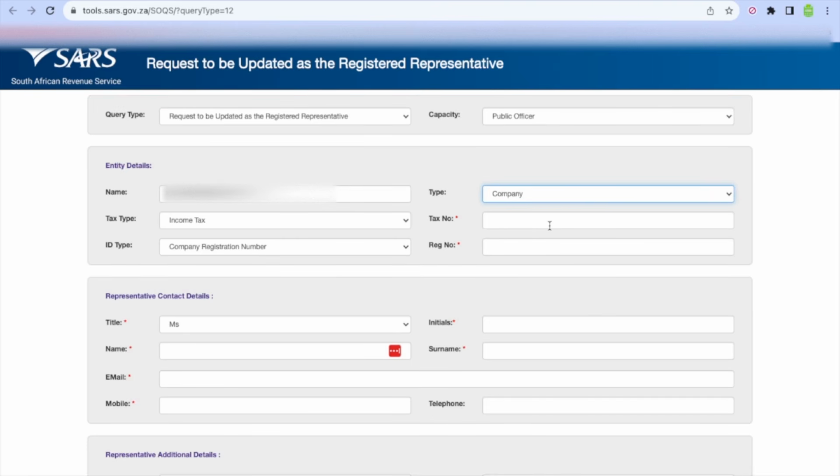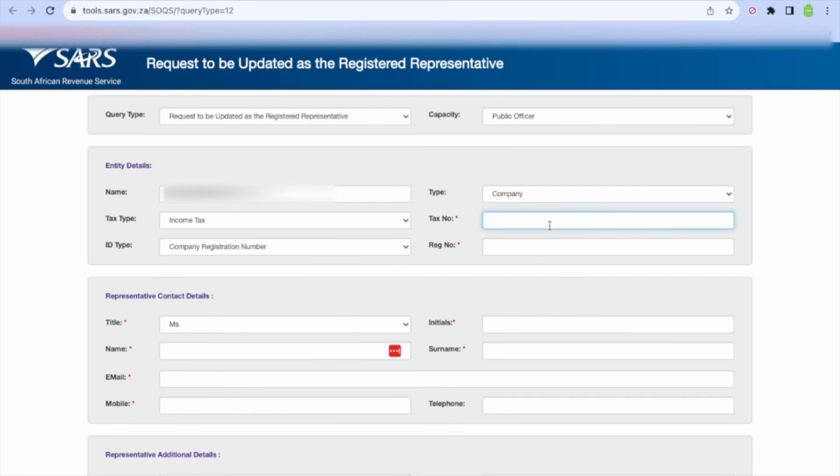The income tax number of the company is the one that starts with the digit 9. All right, this is for a company. So you want to look for that. If it doesn't appear in that registration document, you might request the registration documents again from CIPC, and it will have that income tax number there. Otherwise, you can log into Biz Portal and look up what the income tax number is. I know some registration documents don't have the income tax number appearing on the CK document, but if you request the registration documents from CIPC or from Biz Portal, and when it comes to the email, it will have the income tax number.